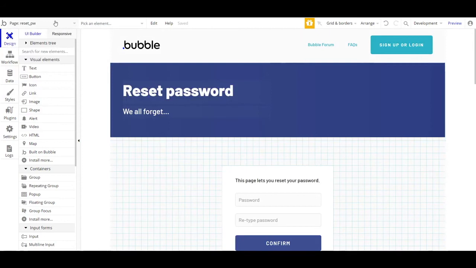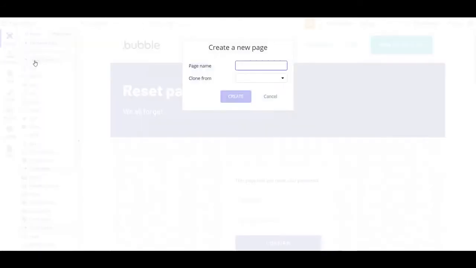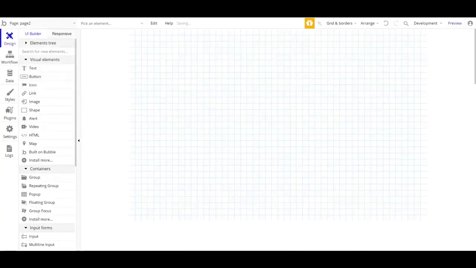And then after that, you can add new pages. If we add a new page, we're going to call it page 2. We have the option of cloning from any of the pages we've already built, or we can create a new page by either clicking on here or simply leaving this blank and hitting create when we first are making the page. So now we can see we've got page 2, and page 2 currently looks like this in our app.